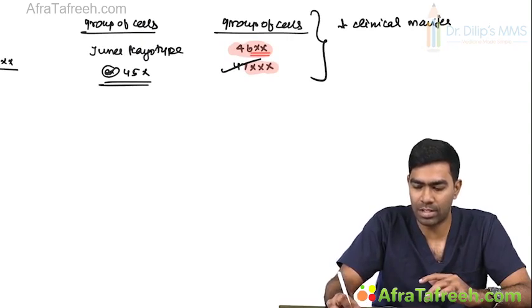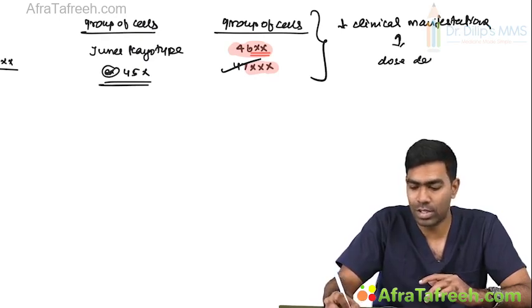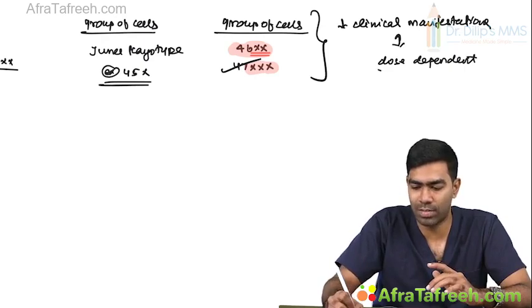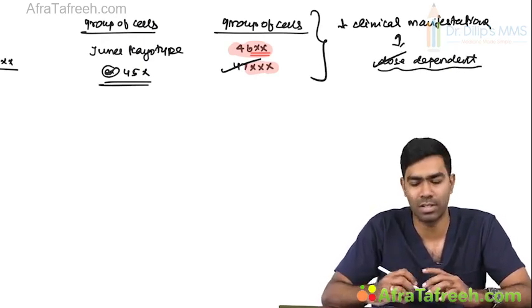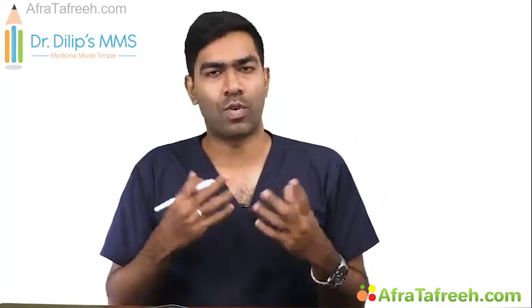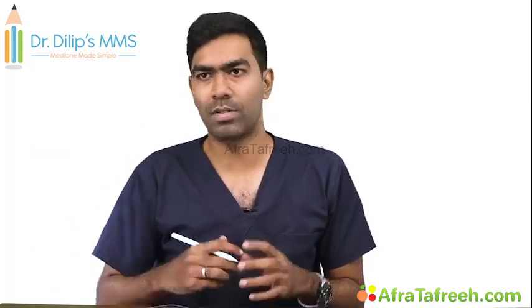Lesser clinical manifestations, and the clinical manifestations are dose dependent. What does dose dependent mean here? You have studied drugs where the side effects are dose dependent, but here dose dependent refers to the dose of the Turner's karyotype, which means in the entire body how many cells are having this 45X. The more Turner's karyotype there is, the more the clinical manifestation, which means more abnormality. The lesser the Turner karyotype, the more the compensation with other cells having more X, and you will have lesser clinical manifestations. Depending on that, a patient may not even have a short stature and may even have a normal height as well, but that's quite rare.